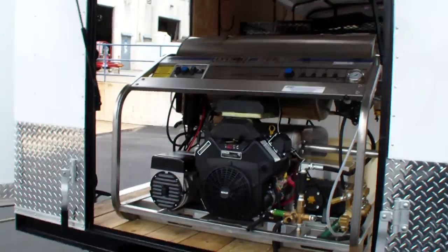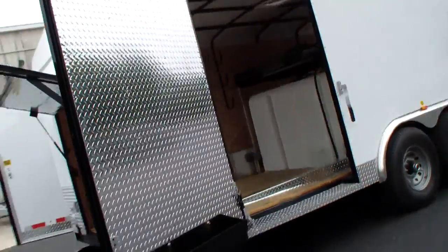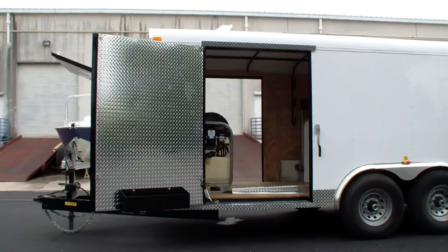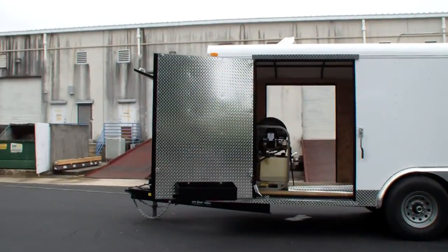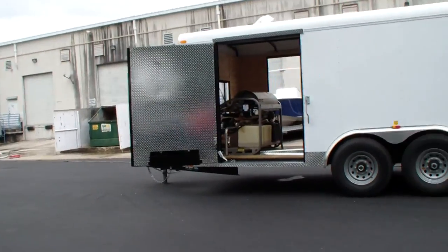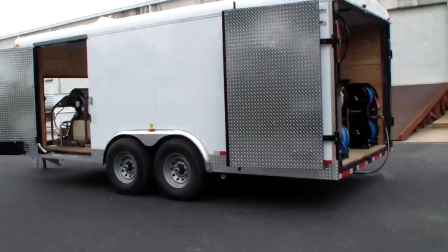This one, in my opinion, is one of the best machines in the entire industry. Compact, lightweight, all stainless steel frame. Huge power at 3,500 PSI, 9 gallons a minute. 18 gallon fuel tank. 8 gallon gas tank. Tandem axle trailer, 12,000 pound rated.